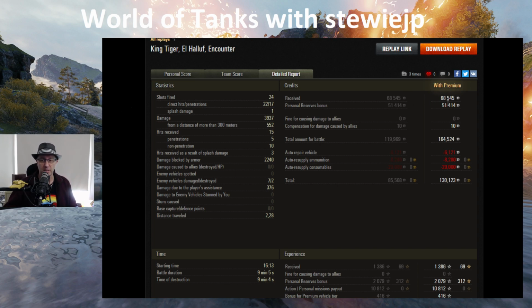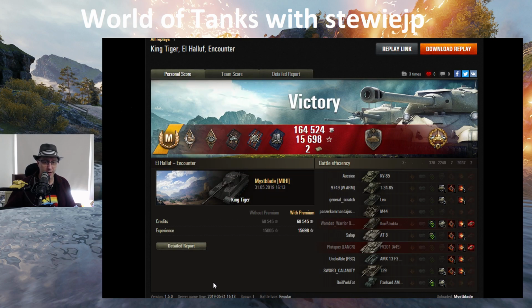There was 51,000 there as part of personal reserves, but even without that, it would have been about 80,000. That's not too bad for a Tier 7 premium tank in that 9-minute game. Let's move on to game number two now.